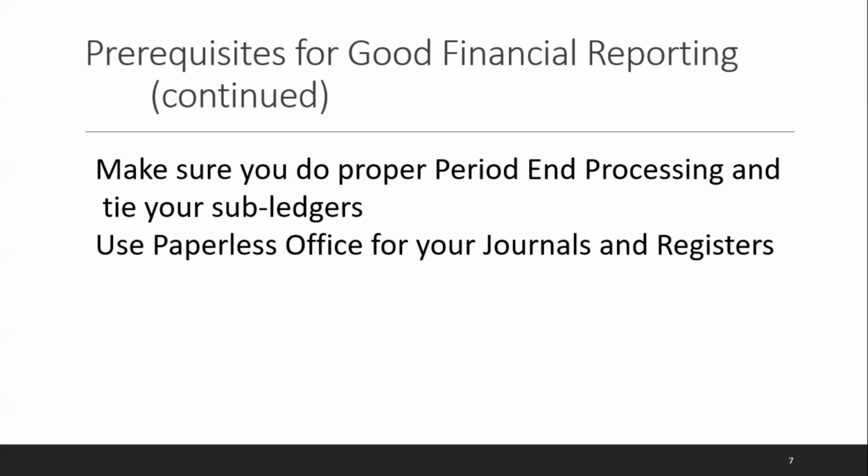But with paperless office, you don't have to do that. Paperless office will present a journal or register to you in a PDF and automatically save it on your server. The reason that I'm emphasizing this is that's your audit trail. It's now going to be digital in the form of PDFs on your server. It's a phenomenal way to do things. Not only does it save paper, but it is your audit trail.